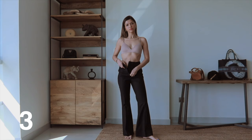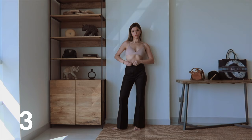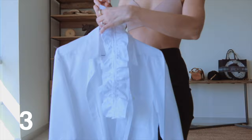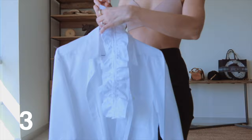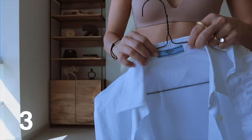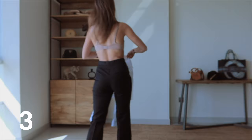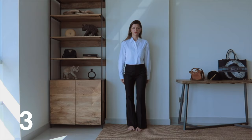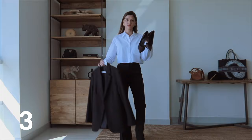Outfit number three. I'm going with a pair of very high-quality fine wool trousers — probably my best ones, found at Cos. I do alterations on most of my trousers to ensure a perfect fit, so don't be afraid to use that because it really changes everything. I want to explore the crop jacket trend here, so I'm using a sharp cropped jacket — mine is Prada, but many brands are doing this trend and I'll link something similar. This combo explores the trend, but you don't want to use too many trend items in a formal work environment, so I'll pair it down with a few timeless accessories.